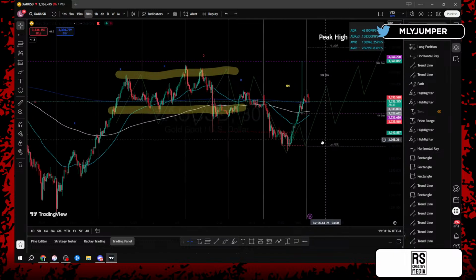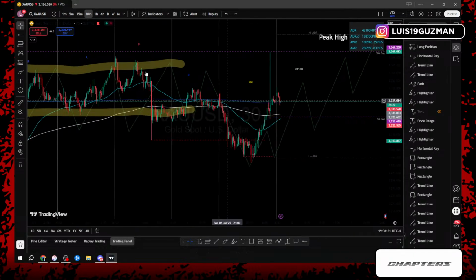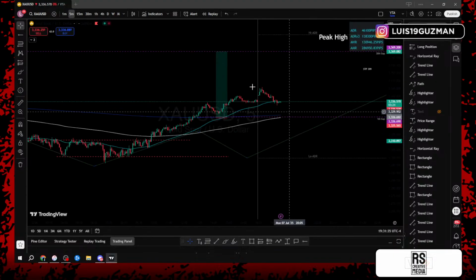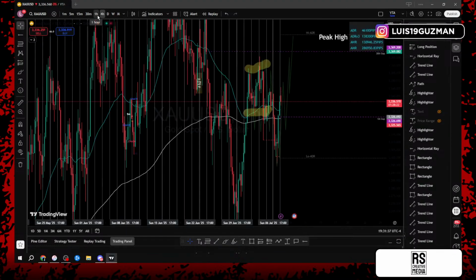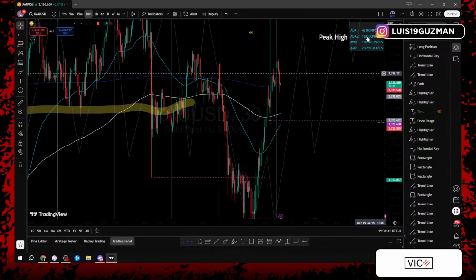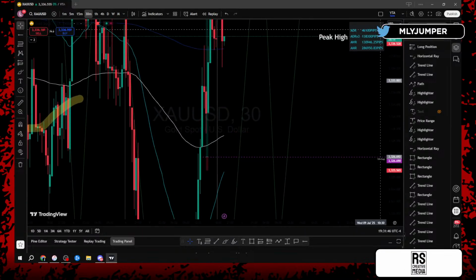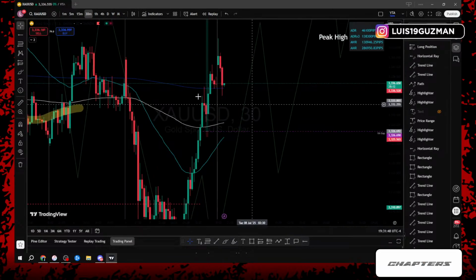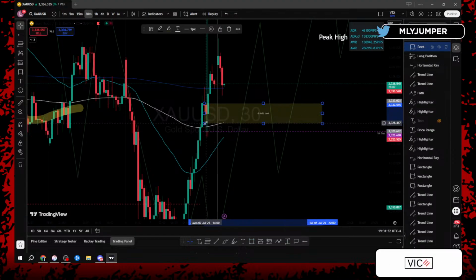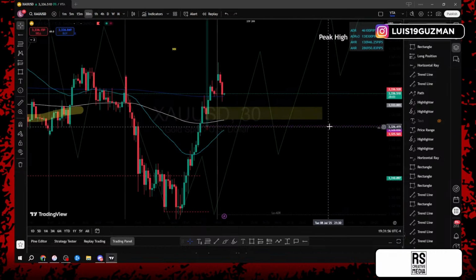Right? And I am looking for price to fill this gap up at the top of the market. So the question just is, where is price going to give us a pullback? What are some things we could look at? Is there anything that price gave us here, engulfing candles, anything at all? So here on the 30-minute, what do we see? Boom, engulfing candle, perfect. Now, do I think this is where price is going to give us a pullback to? No. Why? Because we have a gap lower than this in the 1 minute time frame.